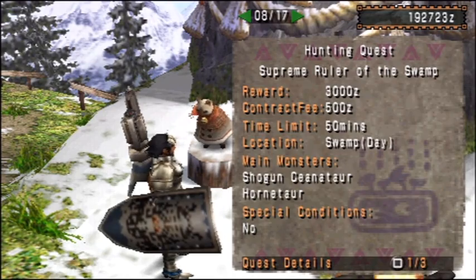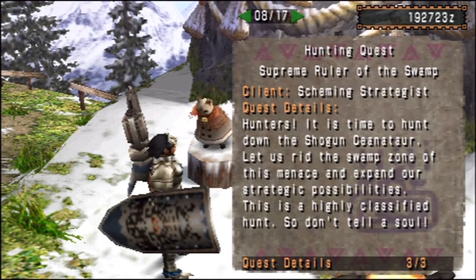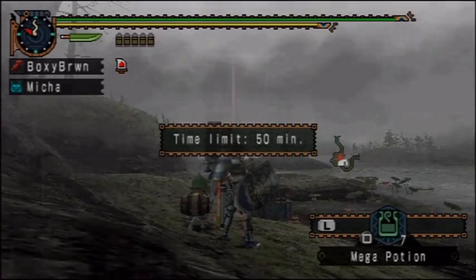Another Shogun Senator. This is a highly classified hunt we're advertising in the middle of town. Yeah, they do that a lot, I've noticed.